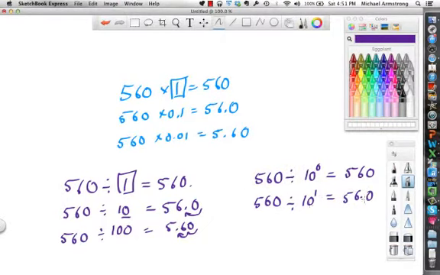This is actually easier to see how many times you move the decimal. Here you don't move it at all because it's equal to 1. Here you move it one place. It's 1 power of 10. You move the decimal one place, but you have to move it smaller when you divide. Okay, and then 560 divided by 100 is actually 10 to the second power. Here we used 100, here we're using 10 to the second power, and we move the decimal 2 places. So it starts over here at the end of 560 and moves 2 places in, so it's 5.60.